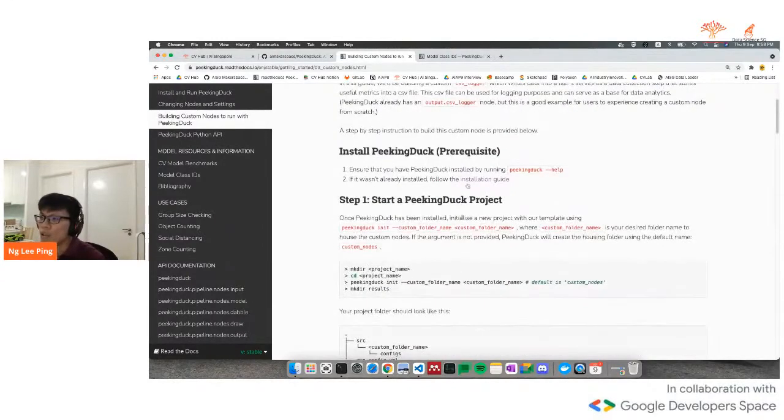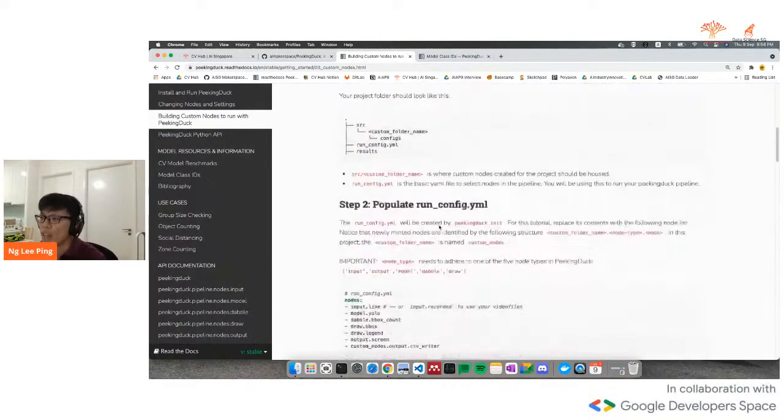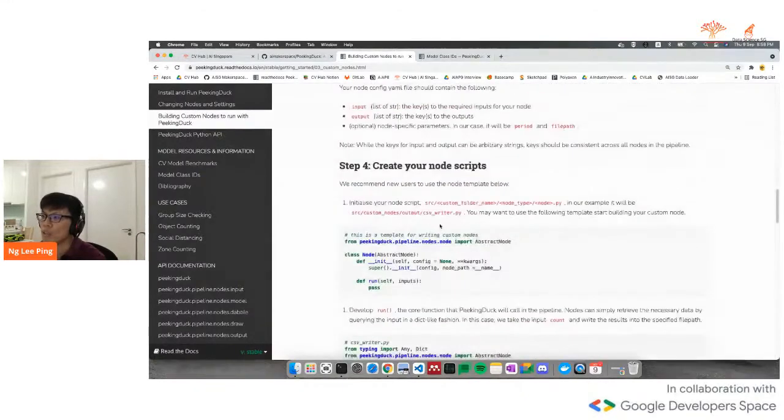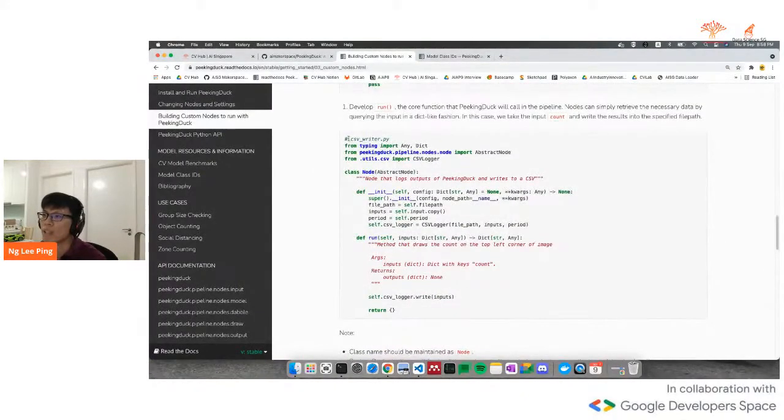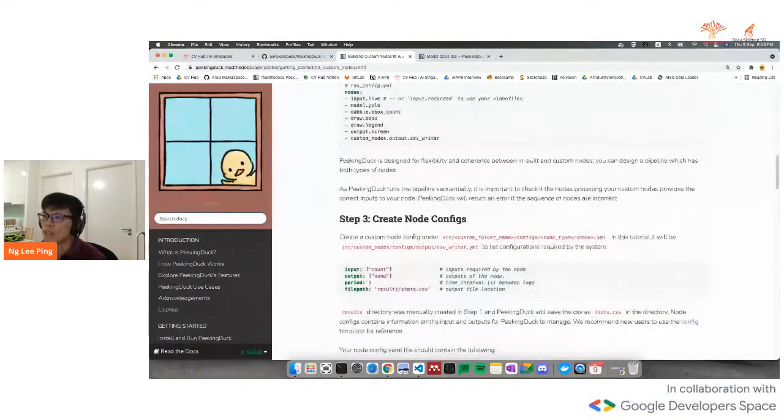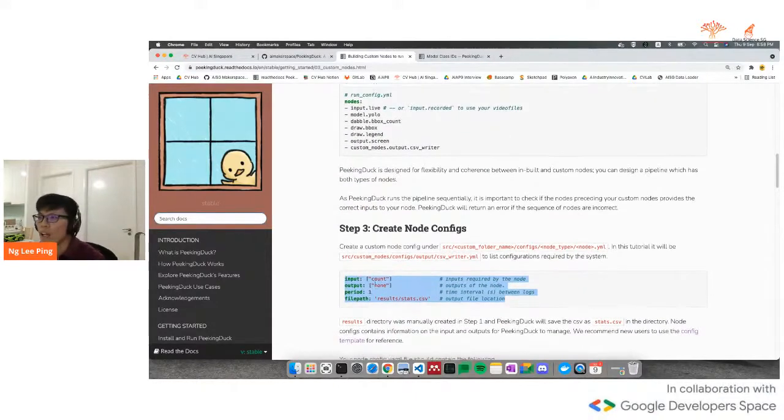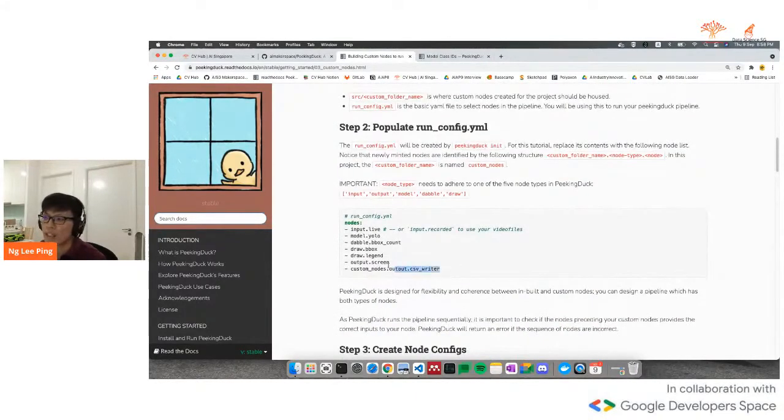And I won't go through all the details here, but at a very high level, what you need to do is to create a Python script for your node which has an init and a run function. That's number one. Number two, you need to create your own configuration file with the input, the output, and any special configurations. And number three, once you've done that, just add your custom node to our run config file and run it. And that's basically all you need to do.